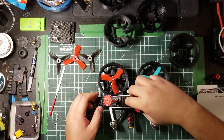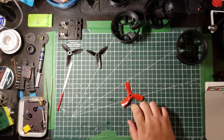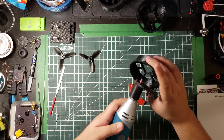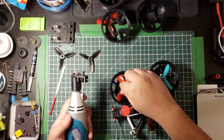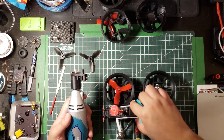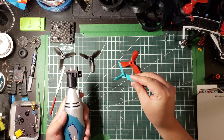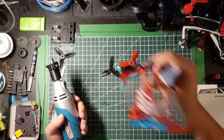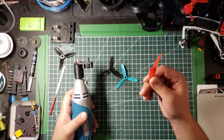Moving to prop cutting: I used Andy's original Dremel tool design — I printed it out, put a file inside, found the right fitment, and found a sample for the V2 in terms of what I needed. The gap itself looks a certain way — you have to look carefully and try to measure it; you may want to take a picture. I've experimented with all sorts of props: five inch cut down, actual three inch at 42 pitch and 30 degree pitch, and four inch props as well. All gave different results. I found the weight of the prop is super important for efficiency.